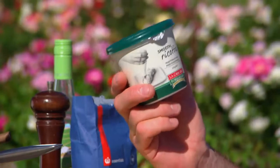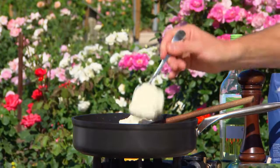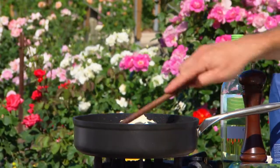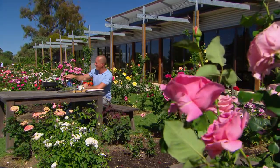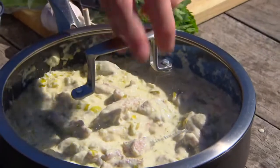That is the ricotta. Now, this here is what we call a smooth ricotta. It's the regular ricotta you know and love, but when they drain the whey out of it to make ricotta, well, for smooth ricotta, you put it back in, which makes it creamy and fantastic. It's really good for cooking. This will need to cook for about 20 or 25 minutes with the lid on. Now, that might sound like a long time for a chicken casserole, but trust me, that's where the big flavours come from.